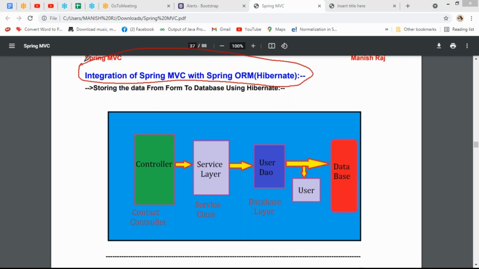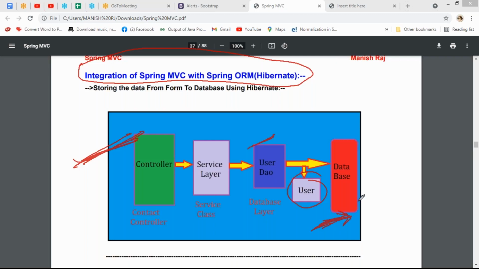We have the contact controller and the user, and obviously we have a database.